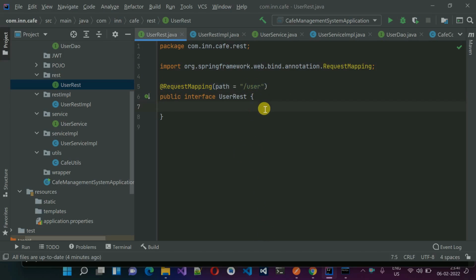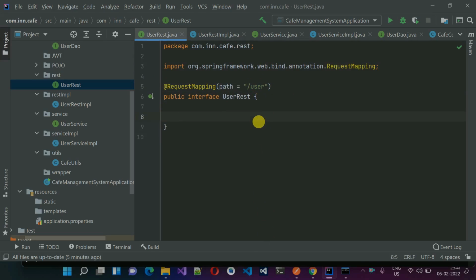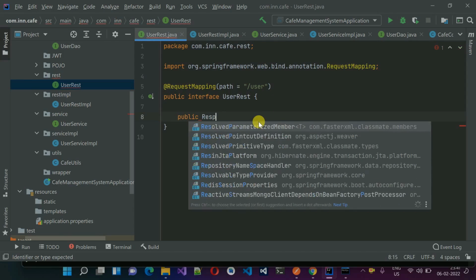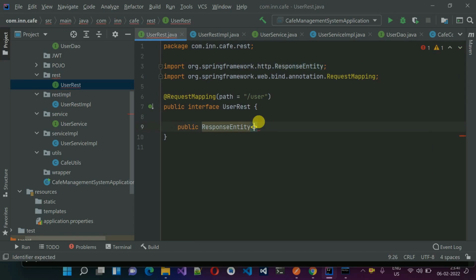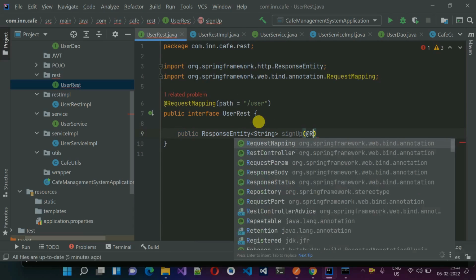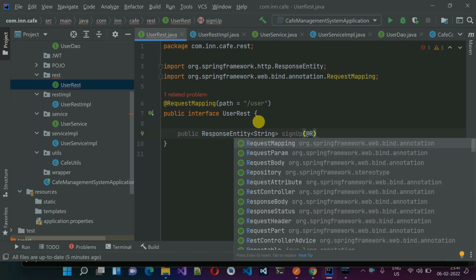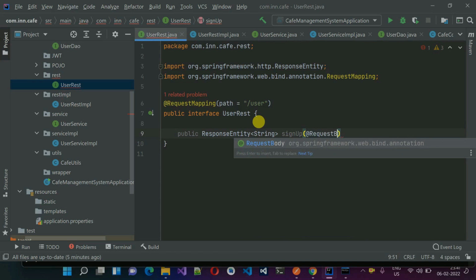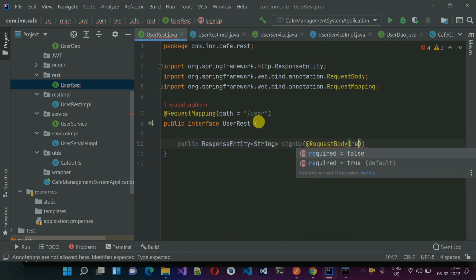Okay, these paths actually. So next thing, we need to declare one interface method. So public, and this will be response entity of type string, and my method name will be signup, like this, and it's going to accept one request body, and I'm going to make this one required equal to true.